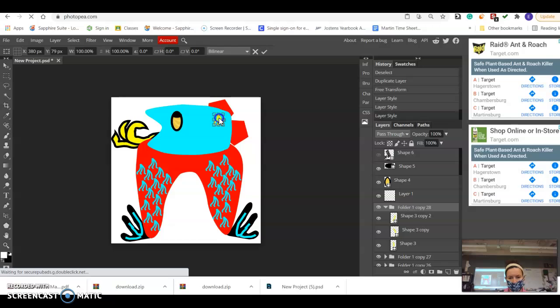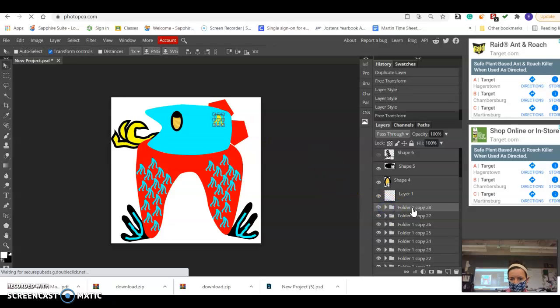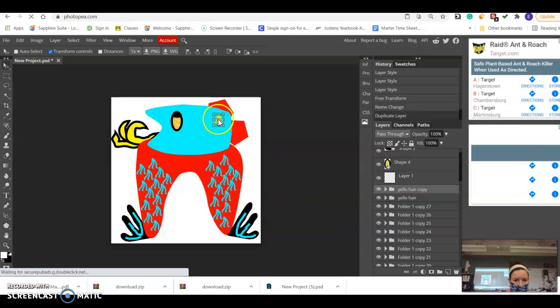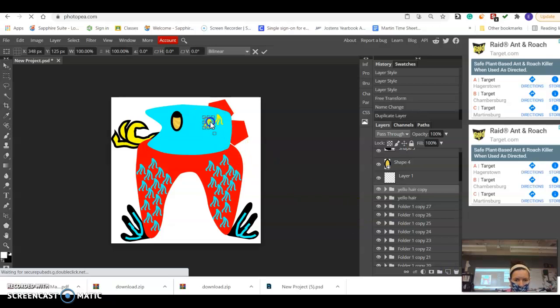So now he's going to have some yellow hairs in here, and I'm going to have to get busy duplicating these. I should probably name this one yellow hair before I go on. And I'm going to duplicate that one a couple times, and then, no, I think he's going to have 3 patches of hair over here. And I think I'm good with whatever kind of crazy monster I've developed.